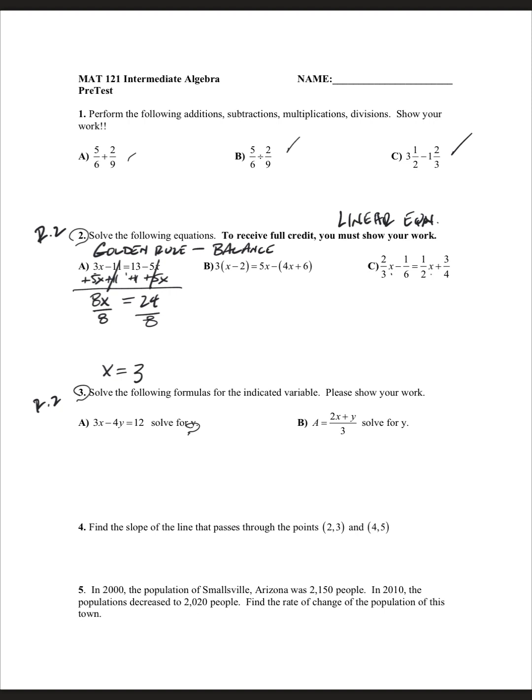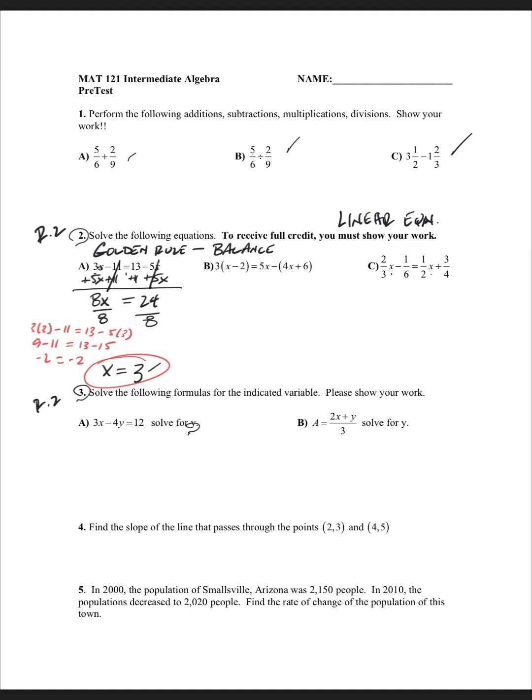One other item that we can do is we can actually check our work. The idea here is that if we replace all my x's in the original equation with 3, we get a true statement. All right, so let me go ahead and just for this one example, do that. So let's replace, we have 3 times 3 minus 11. And on the other side, we have 13 minus 5 times 3. So over here, we get 9 minus 11. On the other side, we get 3 minus 15. And lo and behold, we know that that's the solution because we get the true statement, negative 2 equals negative 2. So that is how we solve a linear equation.